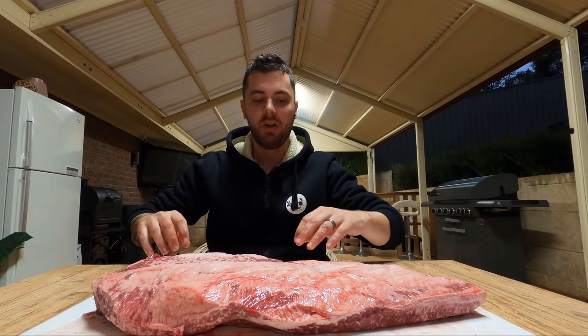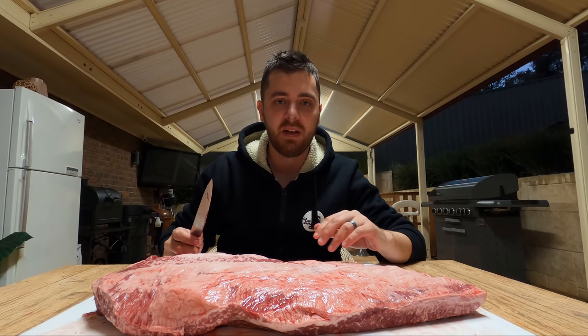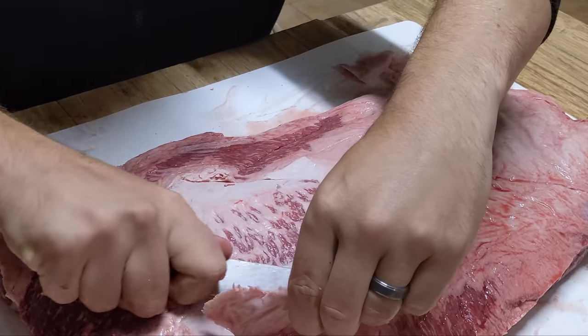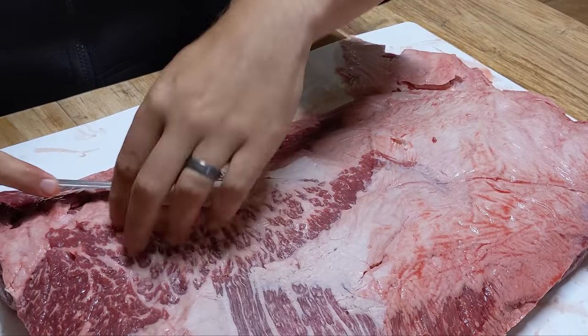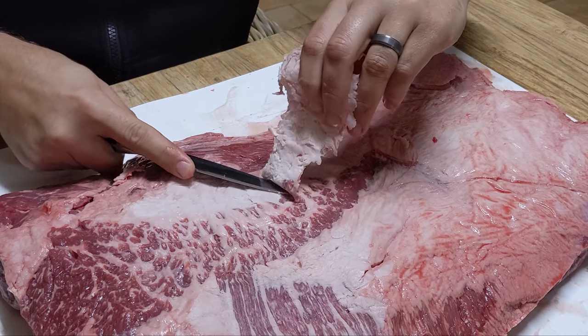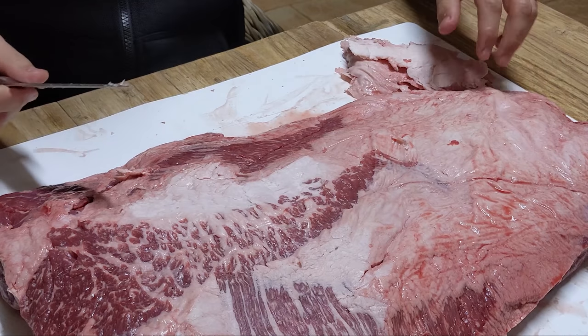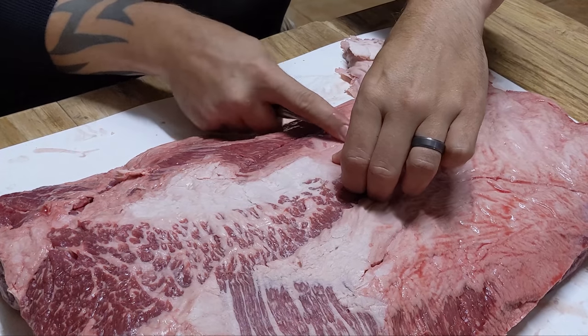So we'll go flip it over to the top. We don't want to trim all this top fat off. We just want to trim it down until it's about 2 to 3 mil thick. You can trim a little bit heavier on the point if you want. There's a lot more intramuscular fat on the point. I like to leave a little bit more fat on the flat side, just because it is a leaner side of the brisket.